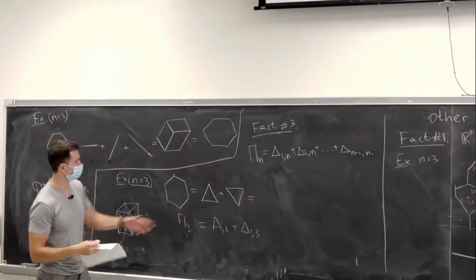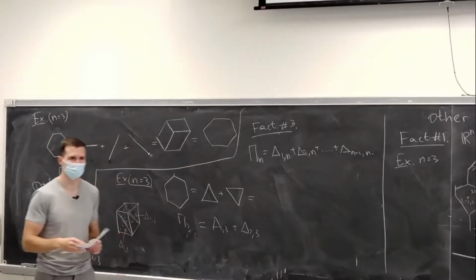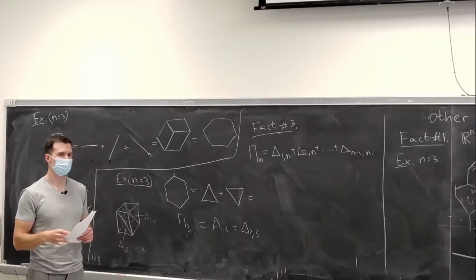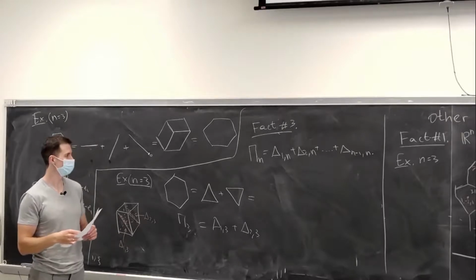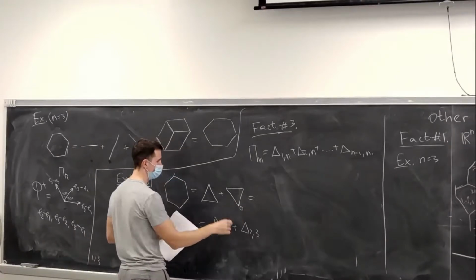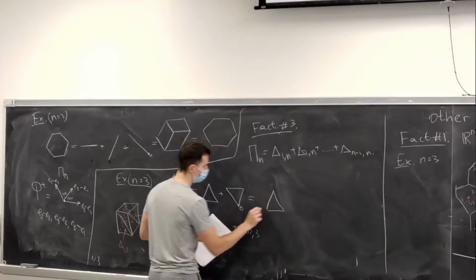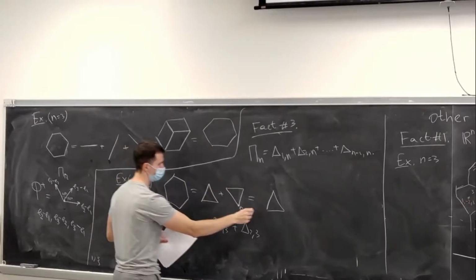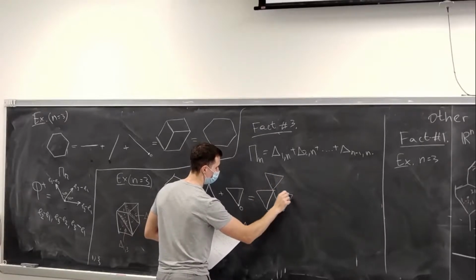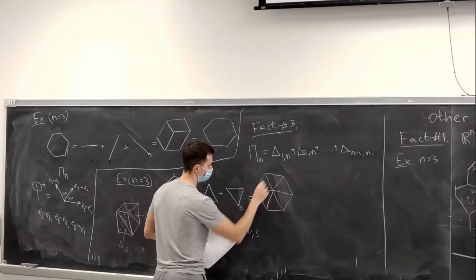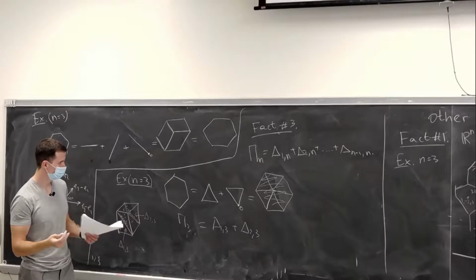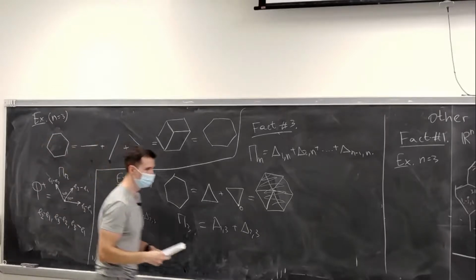So what happens if I take the Minkowski sum of these two? Do I get a hexagon? What do you think? Yes. All right, so let's say I choose the origin somewhere in this triangle, and then I take the first triangle, and then I draw all copies of the second triangle from all points. Something like a picture like a hexagon.